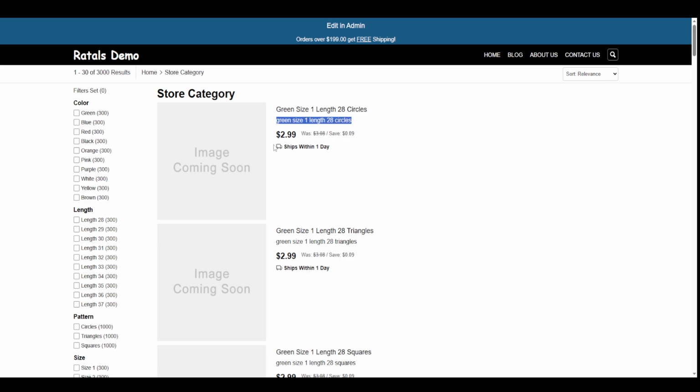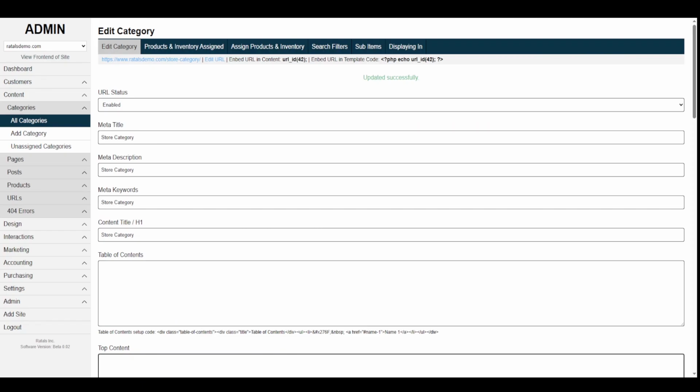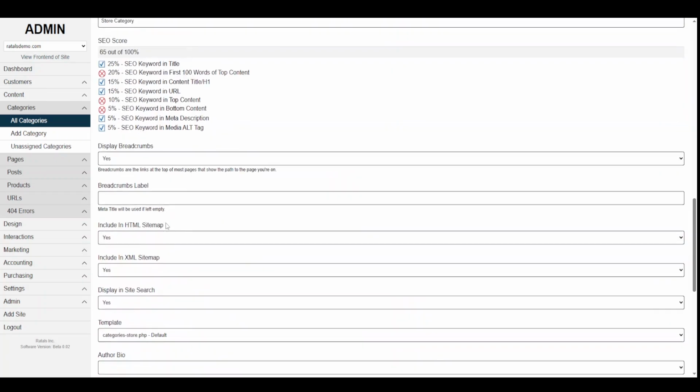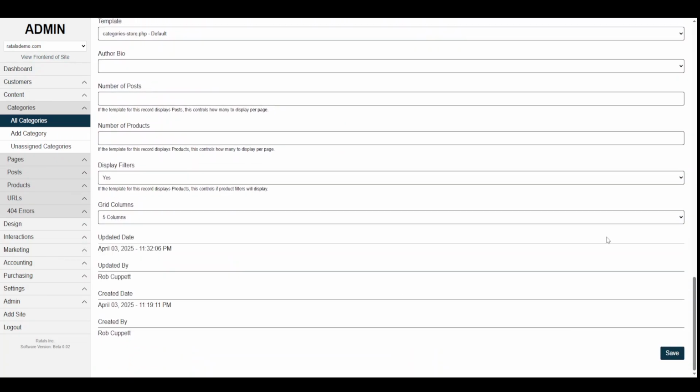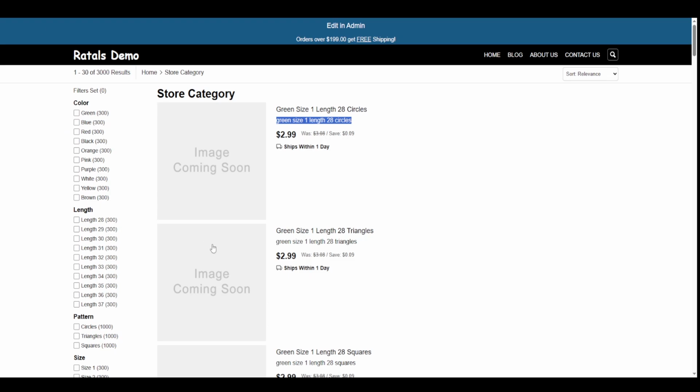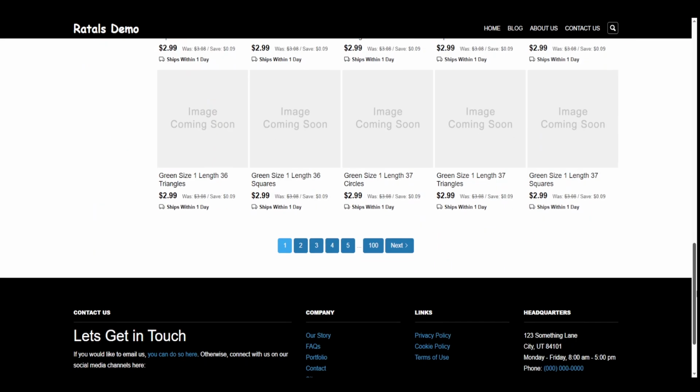Now, inventory description is very short. We might want a longer one on all of these. And this is where you should probably write these out to be a little bit more like a sentence, I guess, if you will, of what the name is and what the description is. So if you ever do a list, it looks good. If we go back down though, and we say turn it back into a 5-column, save, and now we get back to our columns. And so now we have a layout like this.